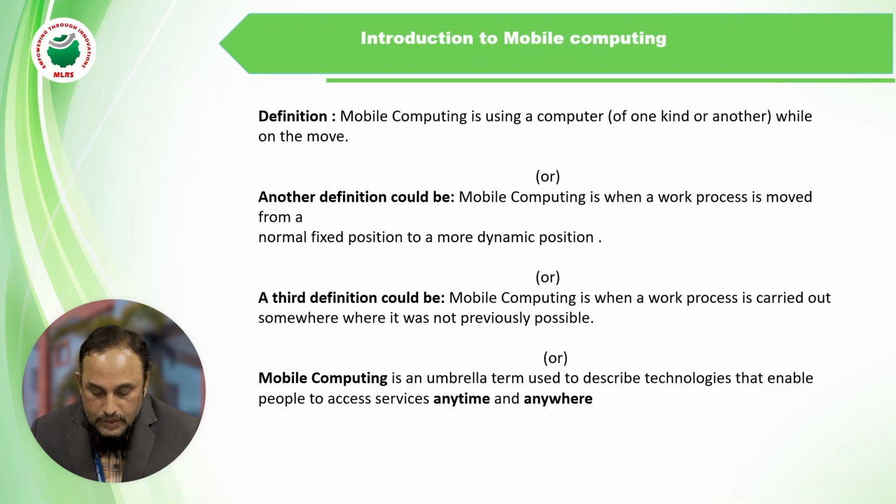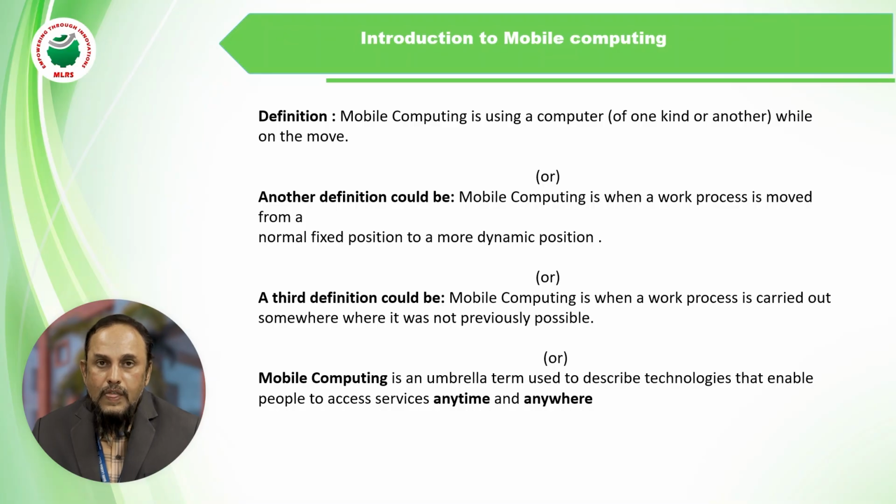Now I will go for another important definition. Mobile computing is when a work process is carried out somewhere where it was not previously possible. Previously it was not possible, but now we can compute remotely. The final definition: it is an umbrella term used to describe technologies that enable people to access services anytime, anywhere. We can access these mobile devices anytime, anywhere.